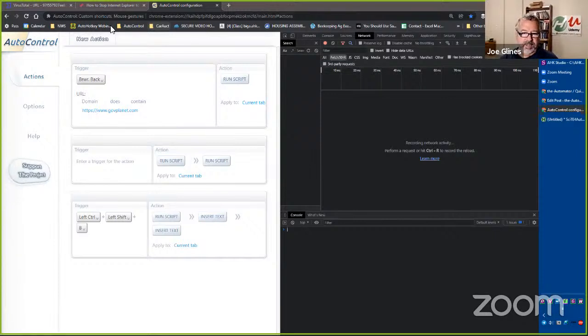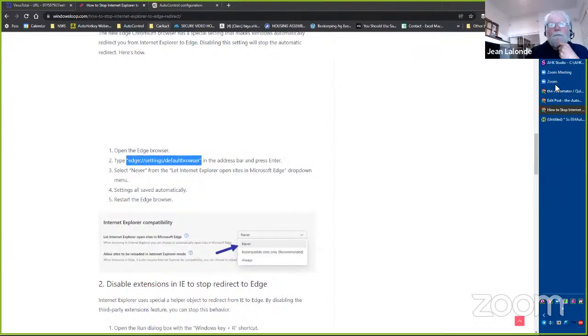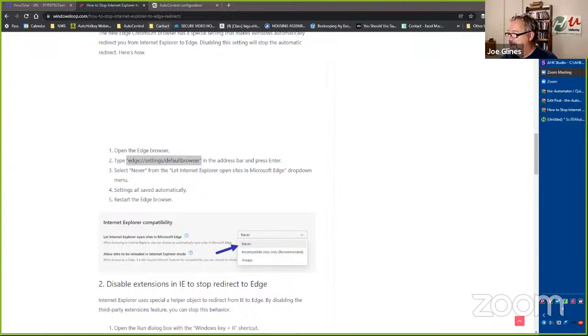Jean, if you have Edge open, let me put this in the chat. This is the text if you want to try it. Sorry, I've got so many different chat windows open, it's confusing. So in the Edge browser, if you can throw that in the URL, it should pull it up.